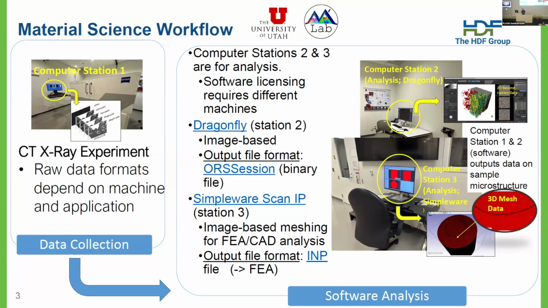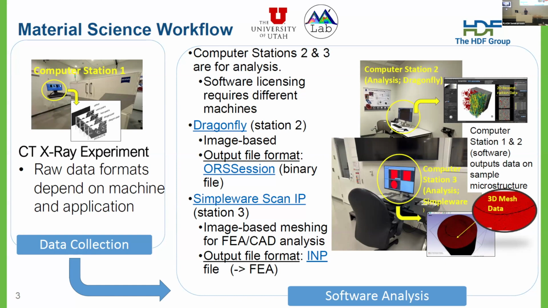And usually when you have more than one computer, it's because of licensing issues. You might have a license for one machine, and that's not valid on another machine type. Also, there might be differences in hardware. So in their case, they have two other machines, and they have two commercial software packages. They also have a way to do this using open source projects, but this talk is going to focus on their commercial use of these applications. So the first one is Dragonfly.